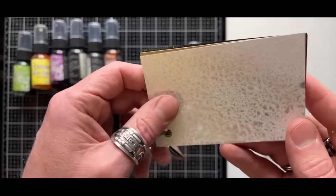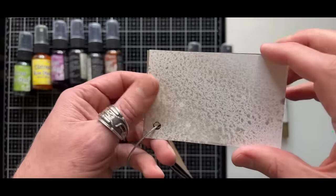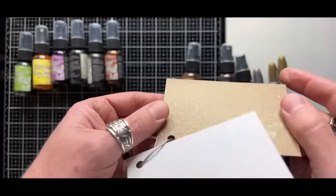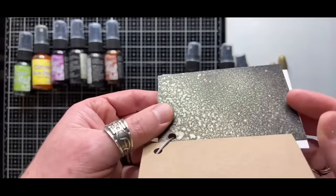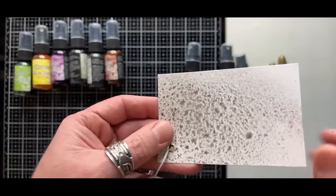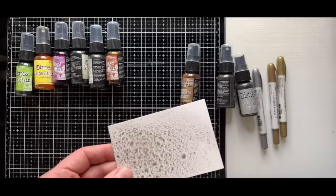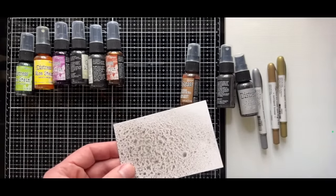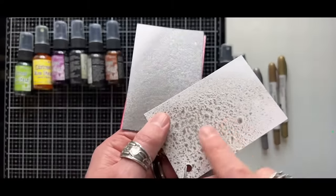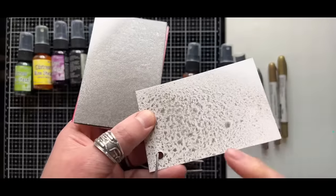So in my swatches, you can see that just spraying on white paper, it doesn't cover anything, it just gives you that pearl, right? So it could go over pattern paper, it could go over whatever, even on black, beautiful, right? Or that pewter. But you can see that the mica, because it doesn't have a colorant to suspend to, right? Let me just bring up a silver here so you guys can see the difference. Again, I looked at last year and I didn't cover this as much as I wanted to, because I want you to understand it.